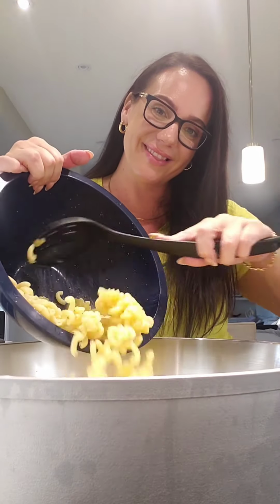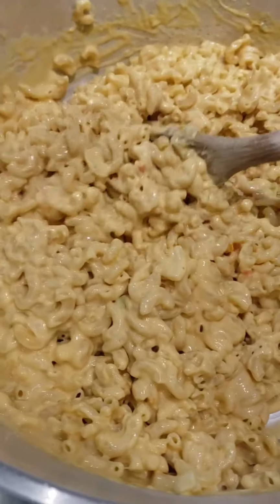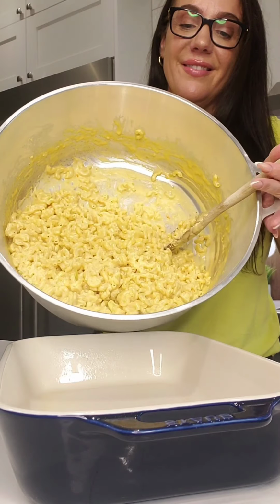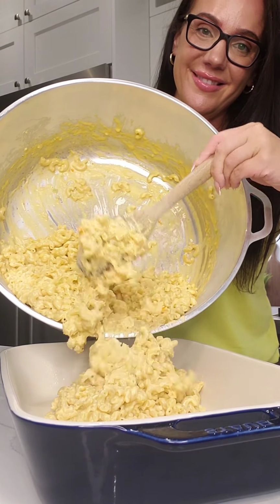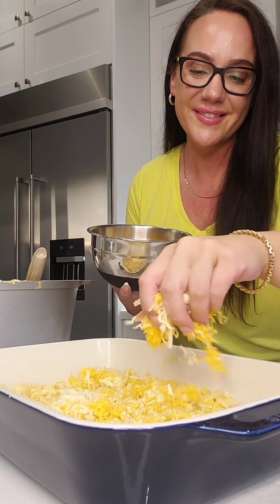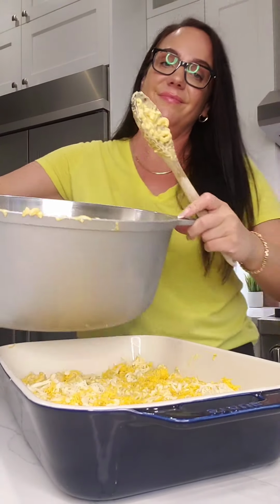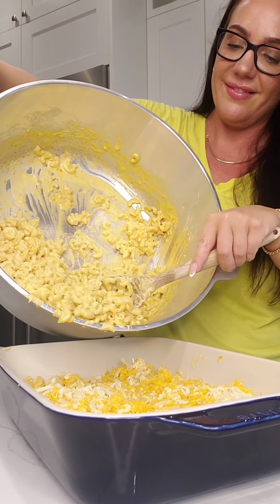Next, you're going to add back your al dente pasta into your pot, and you are going to incorporate everything so it is nice and creamy, just like this. Next, you're going to take your greased baking dish. Mine is 9 by 11, and you are going to go ahead and carefully add that macaroni into your dish. So I'm adding about half of it, and then I'm going to add some cheese on top, and then I'm going to continue adding. That pot is really heavy. Next, I'm going to add the remaining elbow macaroni right to the top of that.